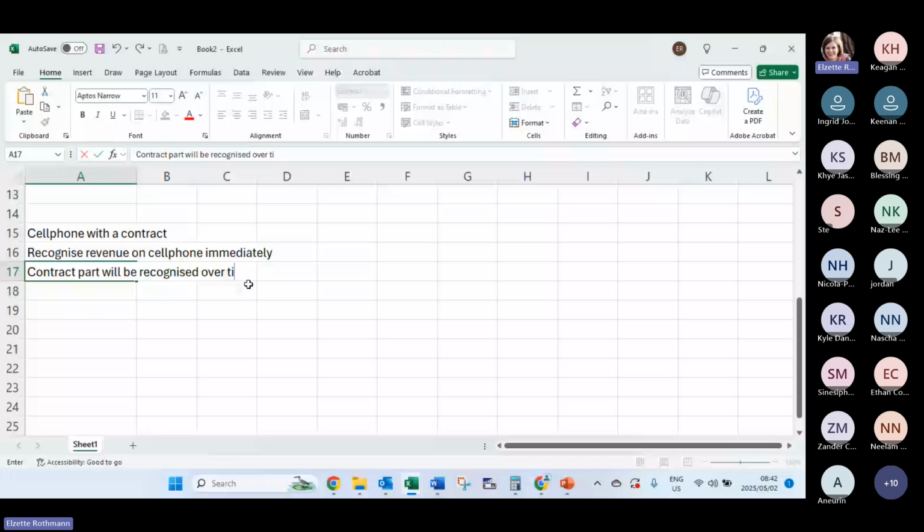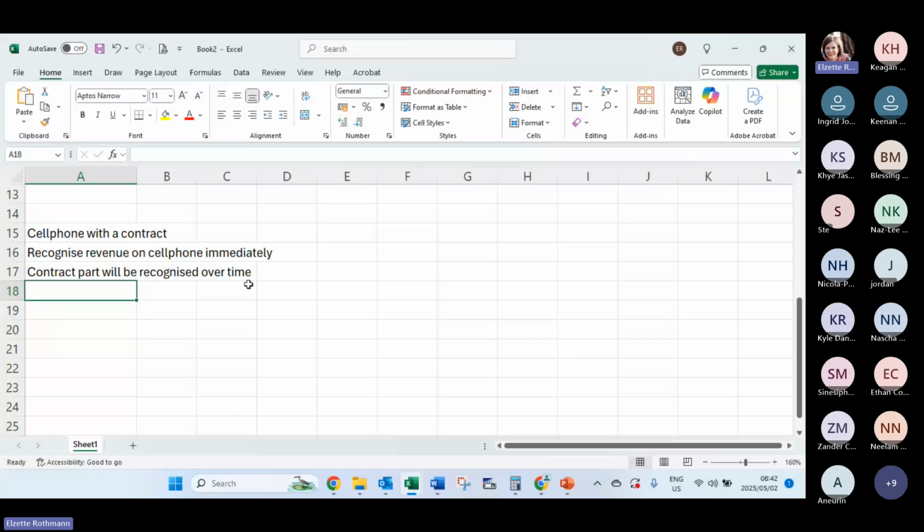Meaning if you think, let's say you go to Vodacom, you get a cell phone and a 3-year contract. The cell phone, that's immediately, they can recognize that. But the 3-year contract will then be recognized over 3 years. Okay, and that's what the over time means. It's not going to all happen in this 1 year. It's going to be over time. So this is probably going to be a standalone price. If they give you something like this, a cell phone with a contract, or a machine with a service plan, something like that.